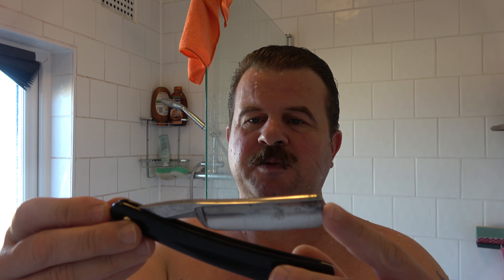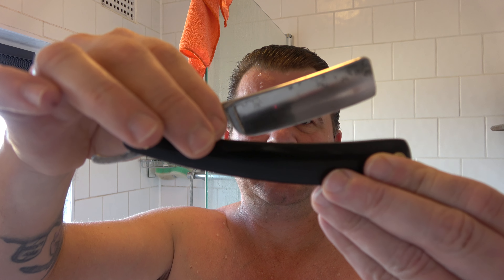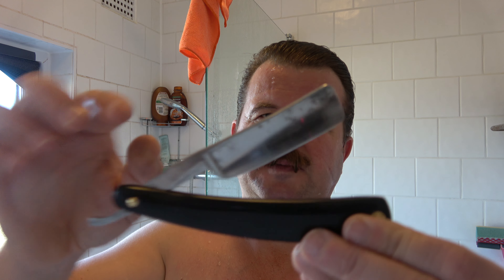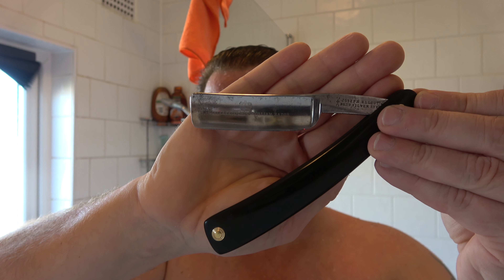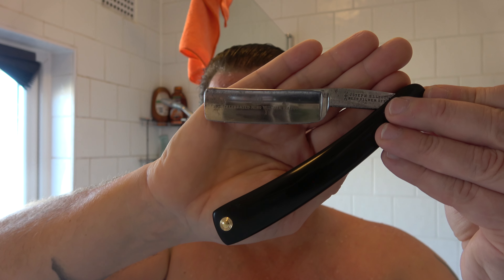When you've got a heavy blade, you've got to be careful because just the weight of it can sometimes catch your finger when you're not fully concentrating. So when I've got a heavy blade I always like to tighten the pins. It probably is tight enough actually. So this is the face side — it's still got some scarring, some pitting. I could get rid of most of that, take it further down on wet and dry paper, but that's not my game. If somebody bought this and wanted it more pristine, I'd take that challenge on, but for me this is good enough. I will be selling this one eventually.